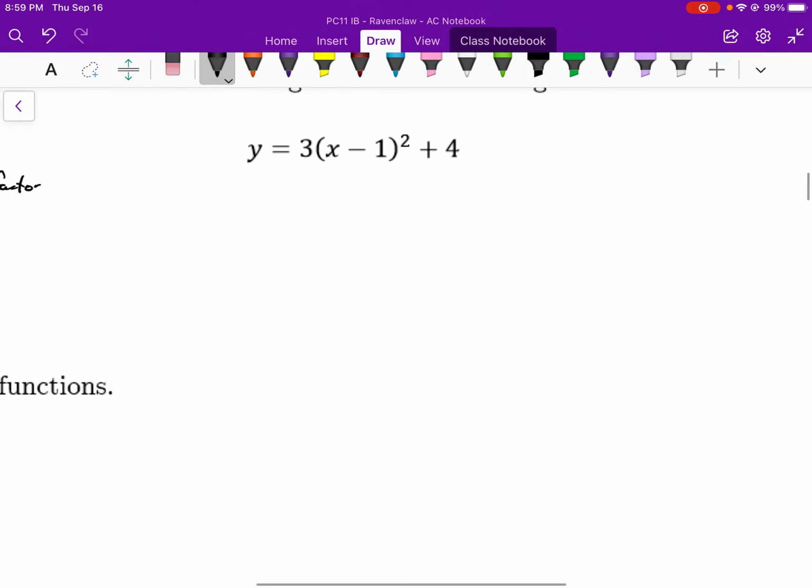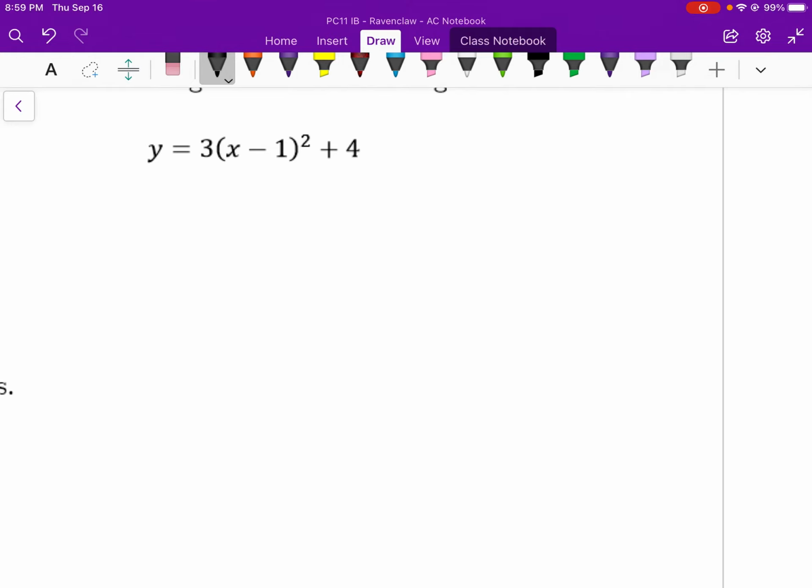Now, let's get over to this. We're going to change this into general form. Perhaps we can even change it to factored form, but that's not what we're going to be doing here. We're going to change it into general form, which is y is equal to ax squared plus bx plus c. My first step here, likely, is to recognize what the exponent means. The exponent really means repeated multiplication.